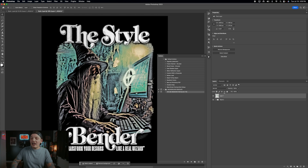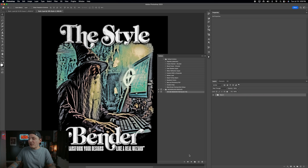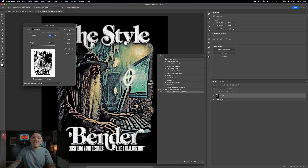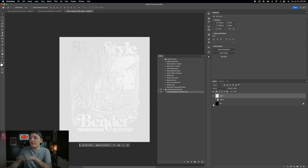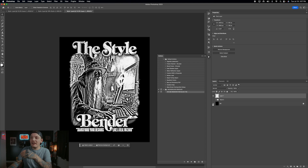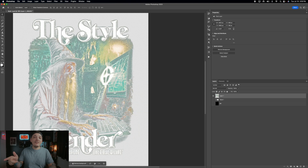For Style 2, the group name is different, so when you run the action you'll see a warning saying 'the object layer Style 1 is not currently available' — just continue running it and it will still work. Each design might need a different fuzziness level. If your design is lacking shadow detail, take the fuzziness down to around 15–16, press OK, then continue, and you'll see more detail preserved in the shadows. Keep the range where it's at. With the background turned off, you can see it's removed all the black while keeping the white detail.